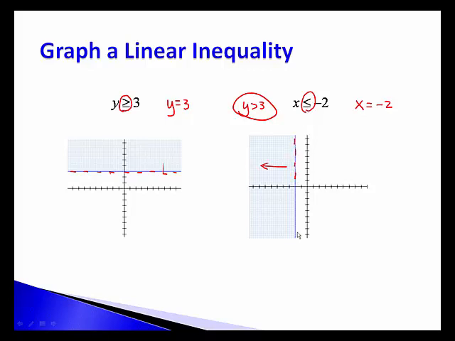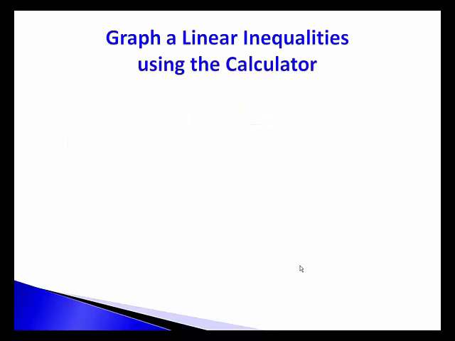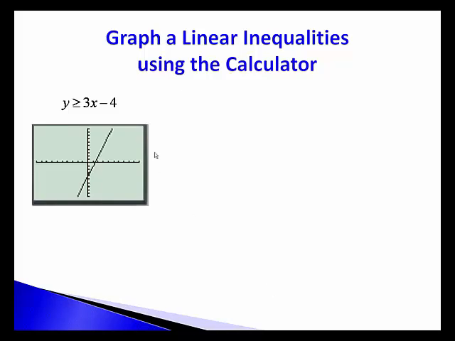I do need you to know how to do both of those cases manually, because in a little while we're going to need that. But right now I want to continue on to another linear inequality. And this time we're going to use the calculator. What if I gave you y is greater than or equal to 3x minus 4? Well, you know how to graph the line y is equal to 3x minus 4 on your calculator, so go ahead and do that.